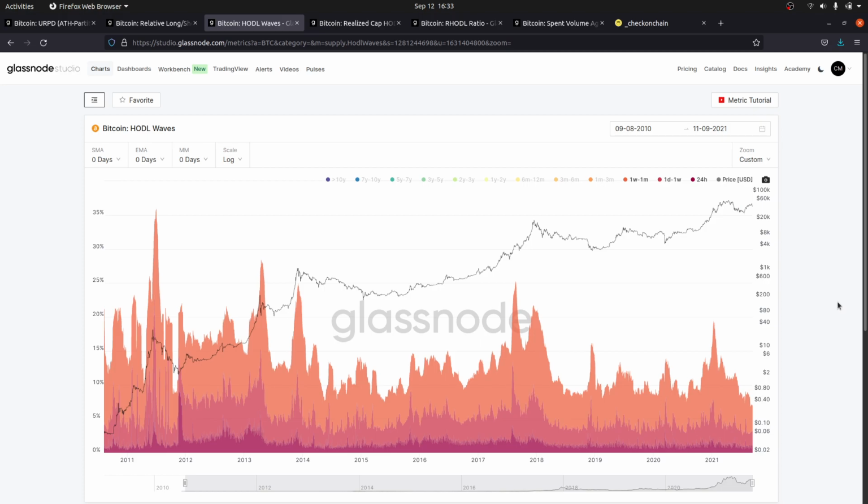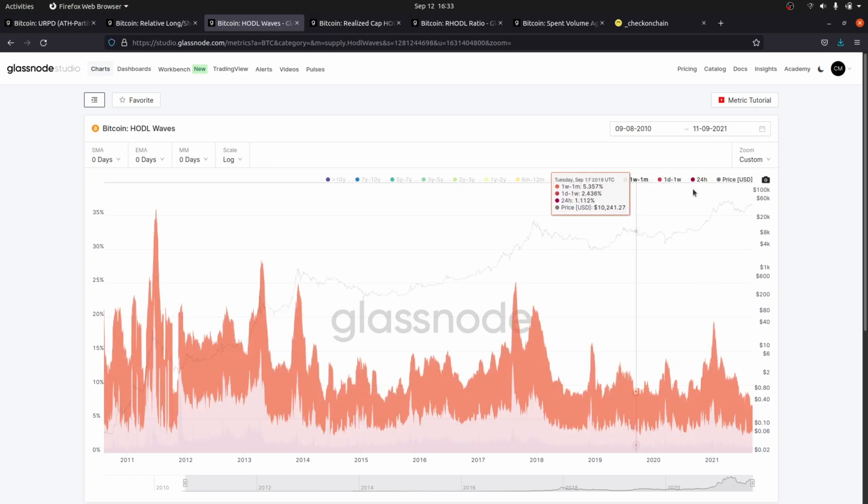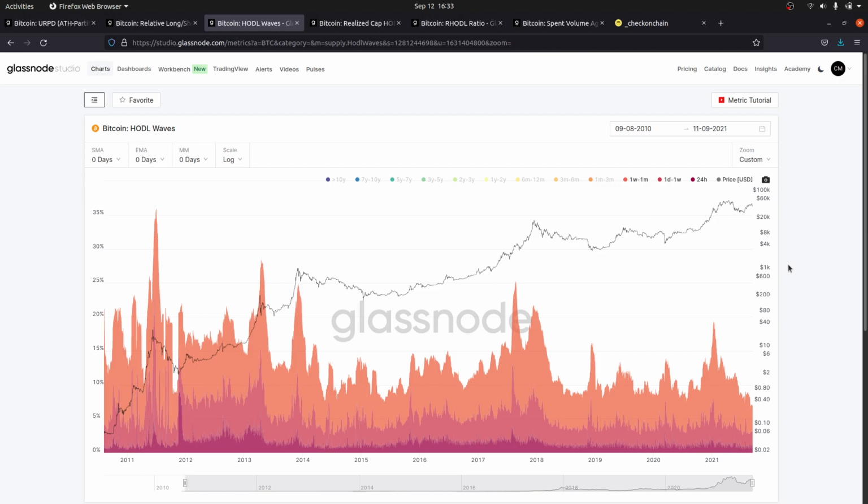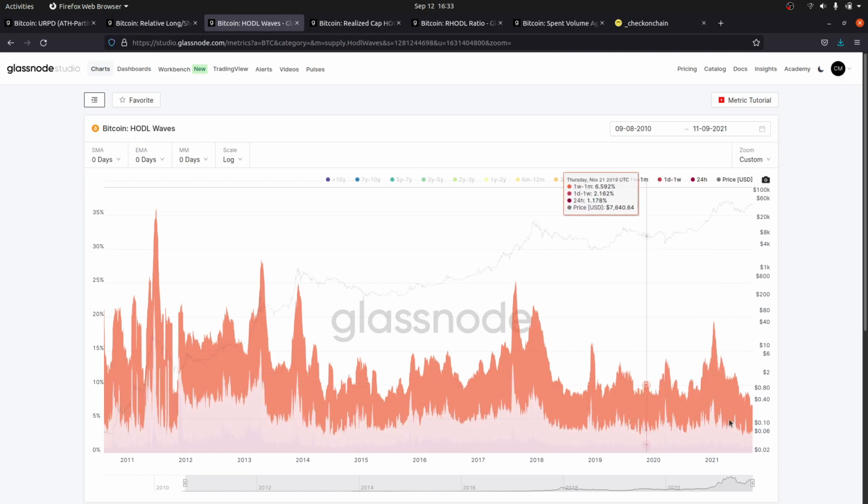1 to 6 is kind of that range. Now, what I want to highlight here is what we've shown is 24 hours, 1 day to 1 week, 1 week to 1 month. So these are talking about pretty fresh coins. These are all within this current rally and then whatever this current pullback looks like. Now, note how we have a downtrend, very, very strong downtrend, particularly in the 1 week to 1 month.